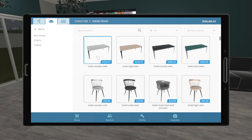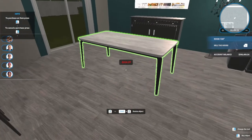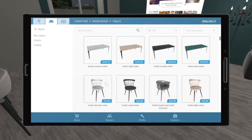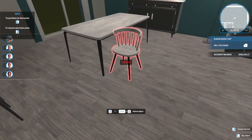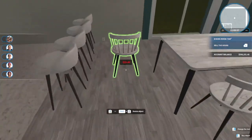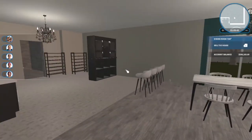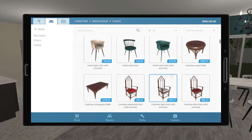I like this one a lot. Honestly, might not even change it. And then I like these. Yes, it looks good, in my opinion. It looks good.